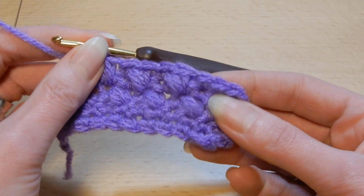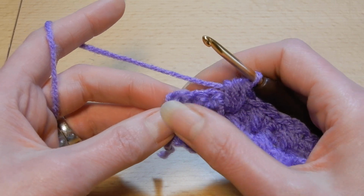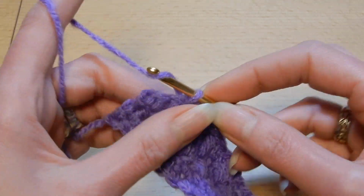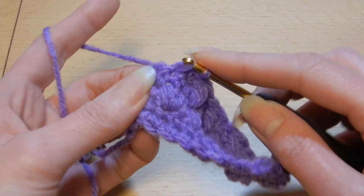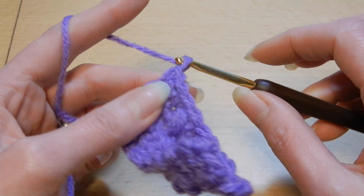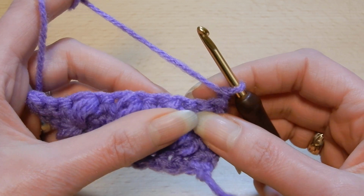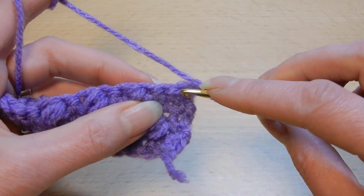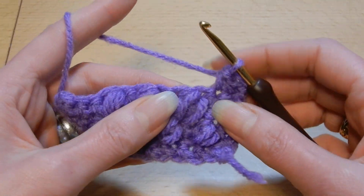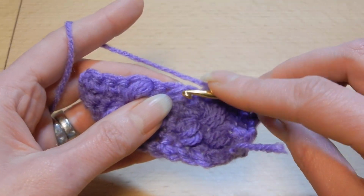So now, because we started with 3 single crochets in the beginning, we're gonna finish with the last 3 single crochets into the last 3 stitches. So 1, 2, 3, we're gonna move to the next stitch, single crochet, next stitch, single crochet, and into the last stitch, single crochet. You're gonna chain 1, turn your work, and you're gonna repeat the row with the single crochets in each stitch. So the first stitch is here, single crochet, move to the next stitch, single crochet, and so on, single crochets in each stitch until you finish this row.